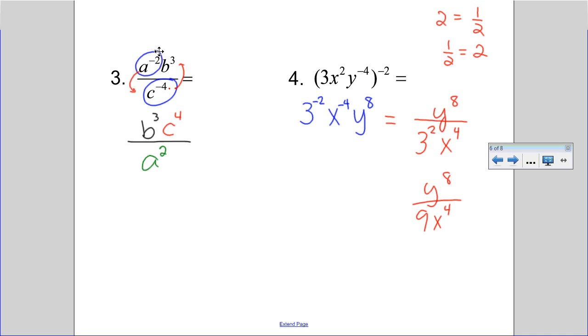Okay? What happens is your calculator is going to give you a fraction or a decimal for that, and we have trouble figuring out where that number goes. But if all I ever have are positive exponents, and I have those values in the right position, I know where 9 goes. 3 squared was in the denominator, so I know I have to have a 9 in my denominator.